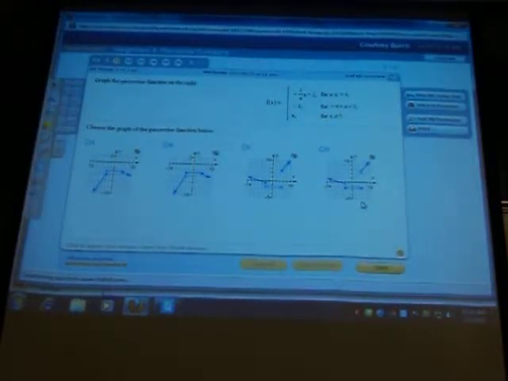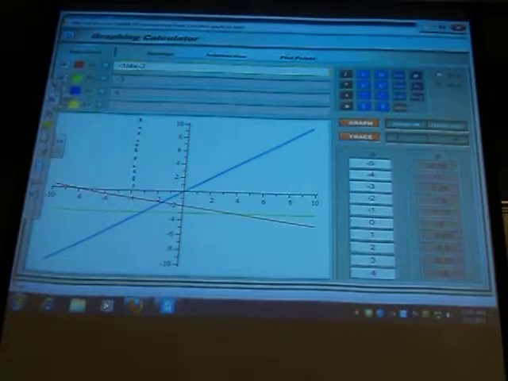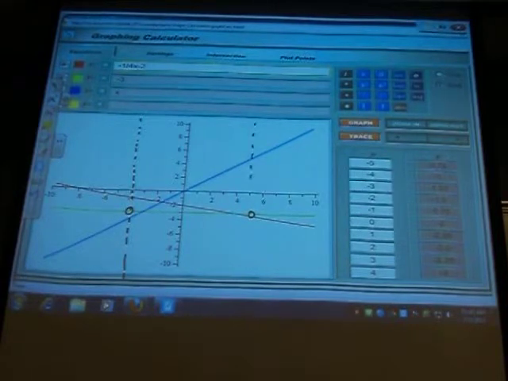Oh, I messed up here. What did I mess up? It's -4, not +4. So I completely mucked this up here. So this is still going to look the same. My green line is just going to be a lot longer. It's going to go from -4 to +5, not +4 to +5. My red line would still be on the left. My blue line would still be on the right.